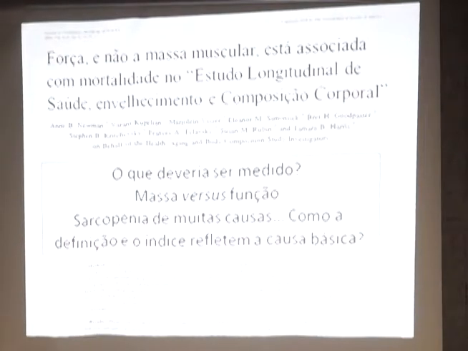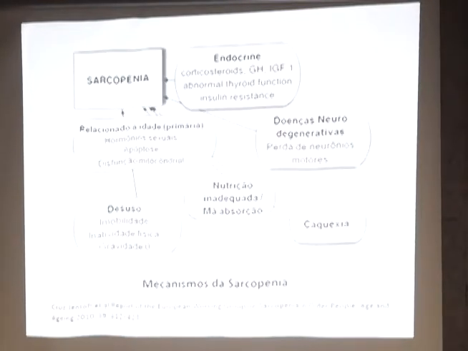Okay, so what should be measured? That's really what I've been talking about. Sarcopenia is a result of a number of different factors. Endocrine changes, primary changes with aging, neurodegenerative diseases, physical inactivity, cancer, all of these things affect muscle in a different way, affect function in a different way, and so sorting that out is difficult, and simply having a number that says you're sarcopenic or not sarcopenic maybe is a little bit too much to expect.